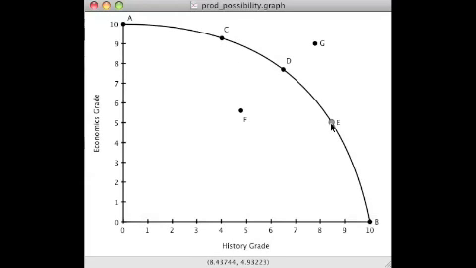Point E down here is kind of the reverse, quite a high score in history, not very good in economics. And point D is in the middle someplace, maybe a score of eight in economics and seven or so in history. Still somewhere in between.